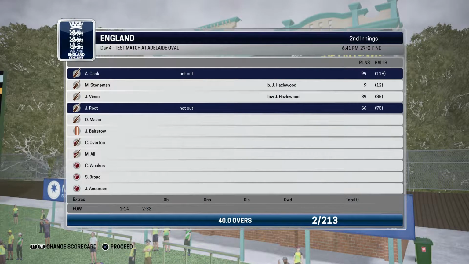As you can see here, we have Alastair Cook on 99 and Joe Root on 66. So it's a huge partnership between these two. Fortunately, Stoneman got out for 9, but Vince had a decent innings, getting 39 runs there. Hazlewood would have got both wickets so far, but there have been rain delays here and there. So instead of starting in the morning session of day 4, we're starting in the afternoon night session.